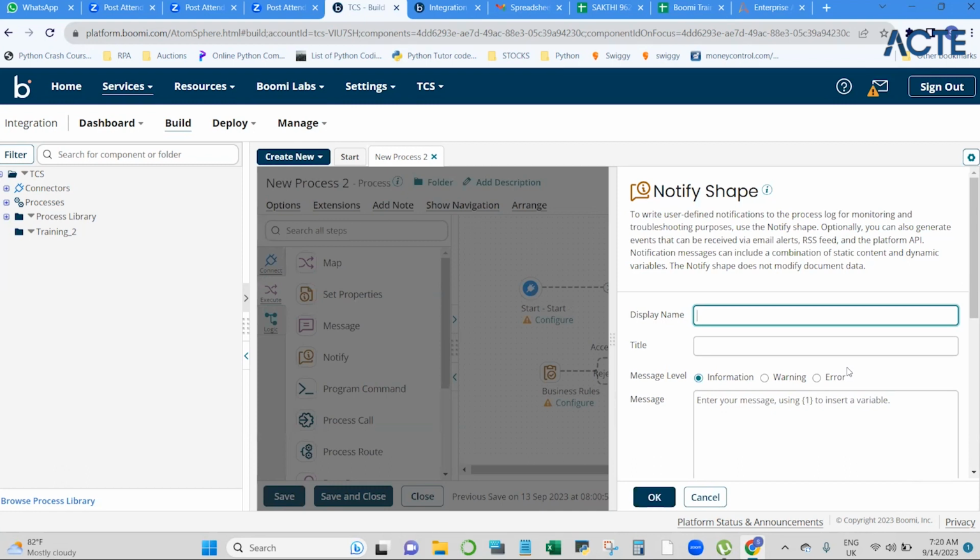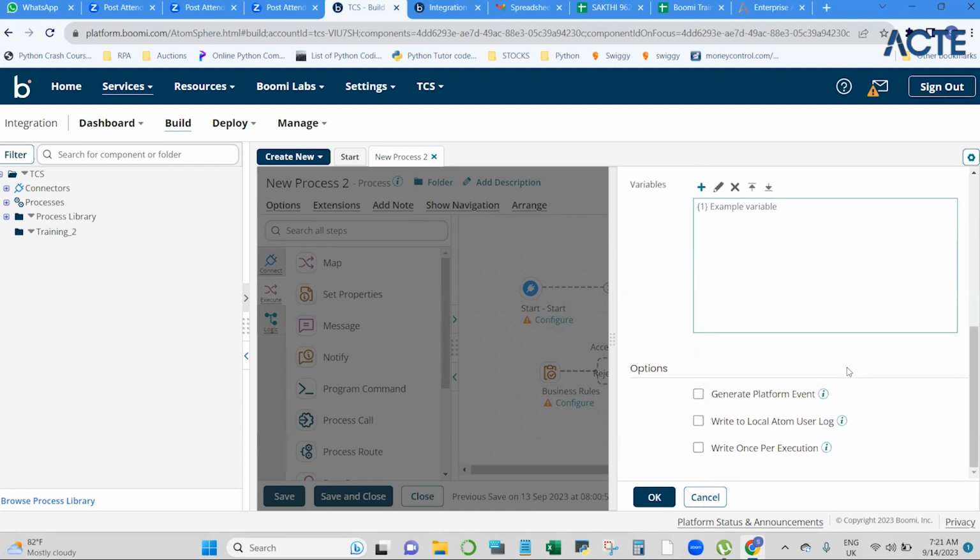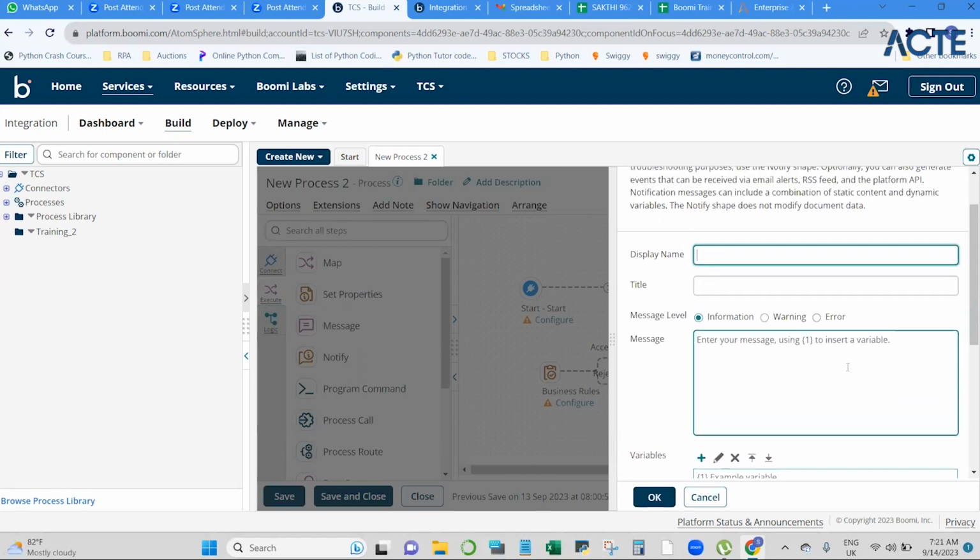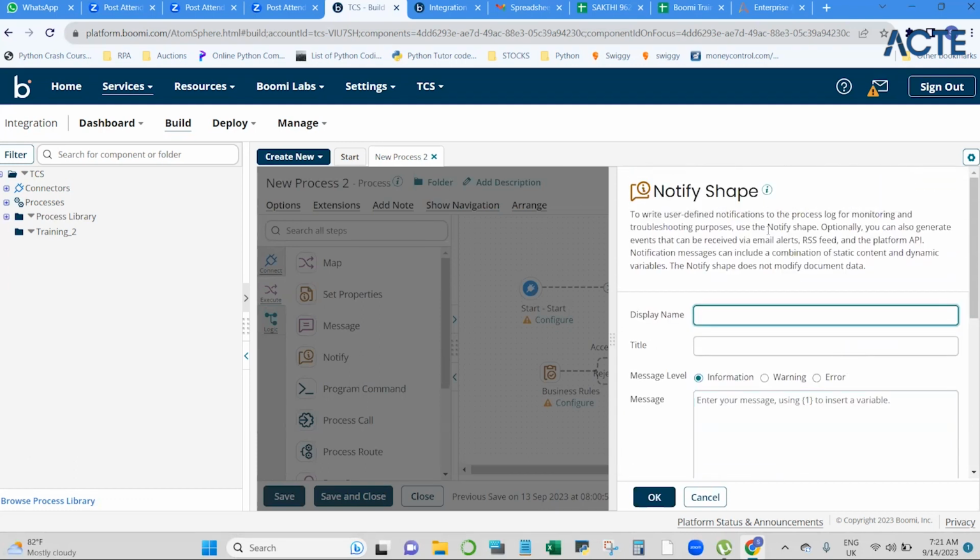The message will be there, and the variables whatever you added. For example, you have set a notify shape and you received an email, but you don't know where this notify shape is set or what is happening. So at that time you can add variables there, like dynamic process values, whatever you have used in the process, where you are placing this notify shape, the previous or next step, what shape is there, that shape's details you can add in the dynamic values that you can insert. So that in the mail you will get that variable's name, so that you can easily find out where this notify shape is and what error it is causing.